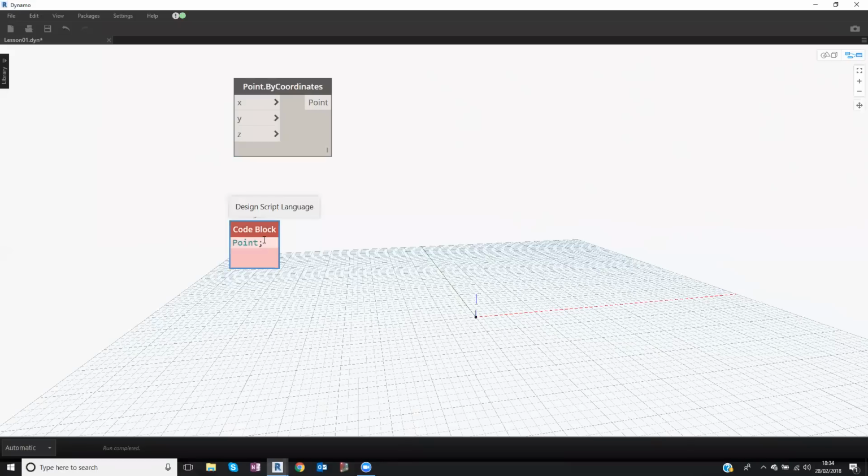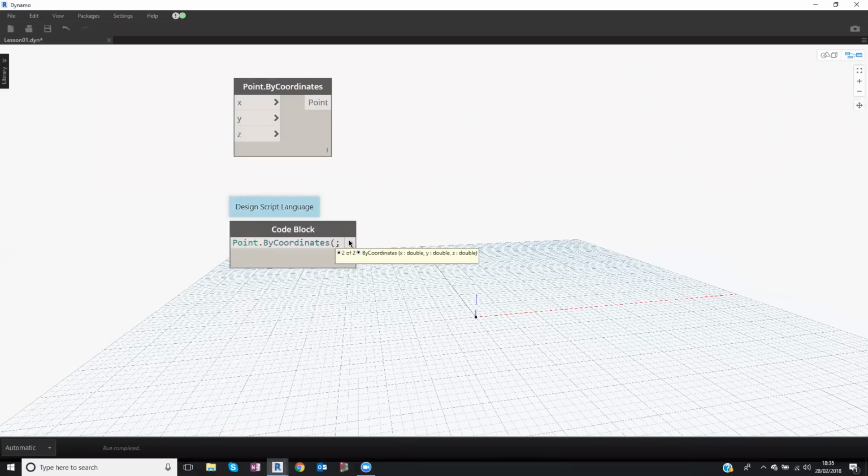Then I can write dot ByCoordinates, and as soon as we write Point.ByCoordinates and open the first bracket, we have different types of inputs for this.